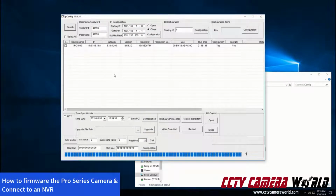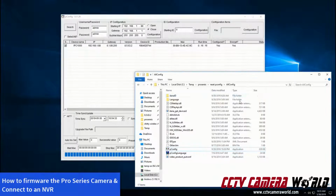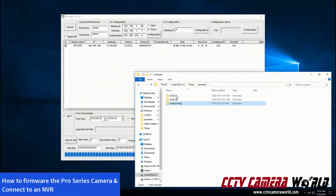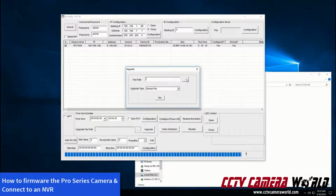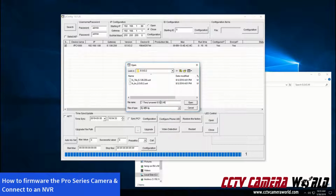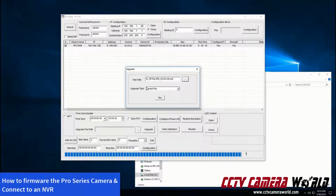So in this case, it found my camera right here, and I have my firmware sitting in this directory. I'm going to copy the directory path, click the camera, click here, paste it in here, and the file with 8.8.63.46, this is a kernel file. If you are unsure, you can always email us and ask, but this is the kernel file.